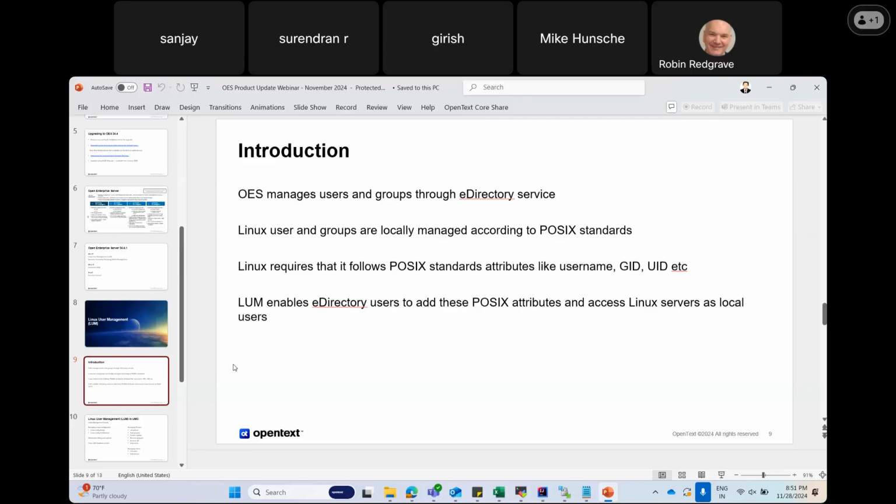So if e-directory users want to access the POSIX Linux systems, they will not be able to access them because of the additional parameters that POSIX standards provide, like GID, UID, etc. So LUM comes in here and gives the directory users the GID, UID and other parameters required by the POSIX standards, and the users and groups will be able to access the Linux workstations which have POSIX standards. So this is the main reason why LUM is required.